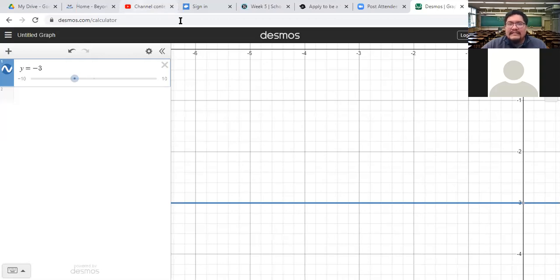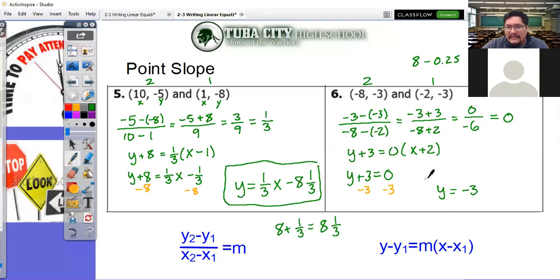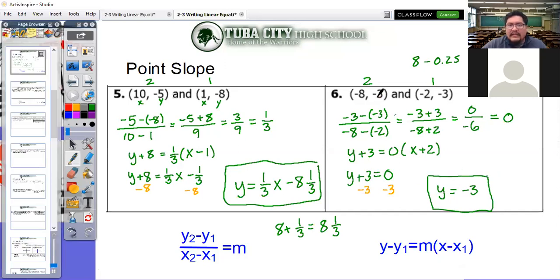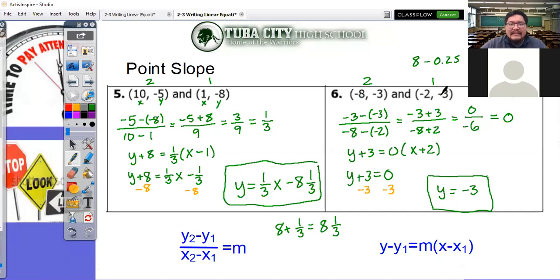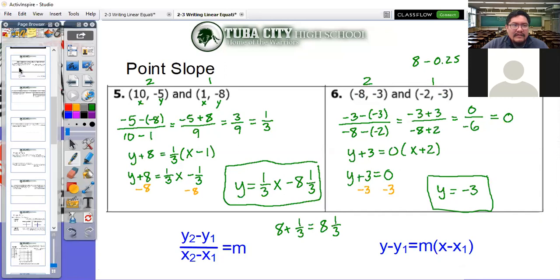And that's kind of why I'm showing you guys how to check it, how to use Desmos to check it. So in this case here, that's true. That is a working equation for a line that goes through these 2 points. Now, one other kind of trick is that you notice that both y values are -3. They are trying to trick you, but that is kind of a hint that this is going to be a flat line. All right, so let's go ahead and move on to the next one here.